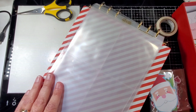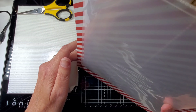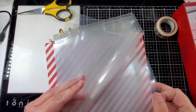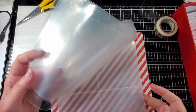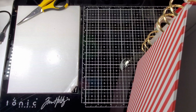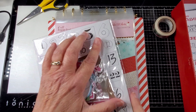So there's that, and then here is the stand up. Okay, so it has like this on the bottom, so it stands up. You know, I can't get it all in my camera, but it stands up, and it has these little sheets, kind of like these. Here's a full one, then it has some of the two, and it looks like some of the four. So kind of like the little Project Life sheets. How fun is that? Oh my goodness. That is going to be a fun little project. Oh, I can't wait to play with that. So that's what was in that kit.